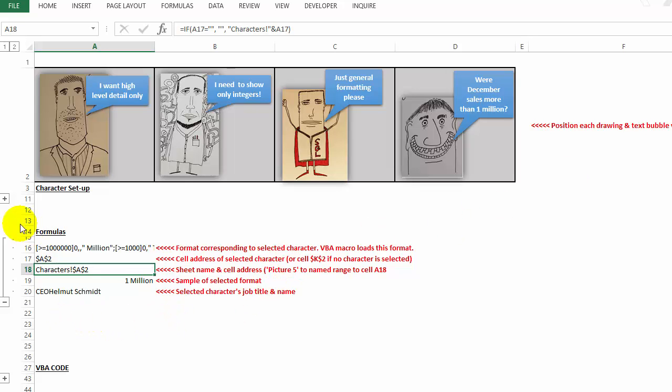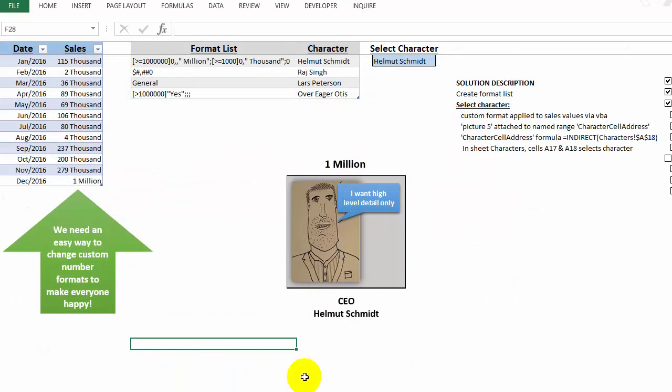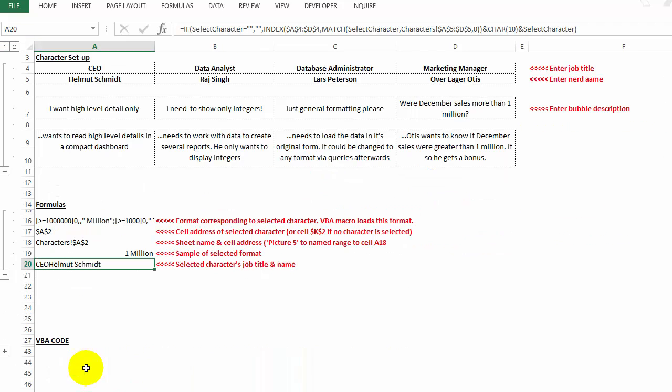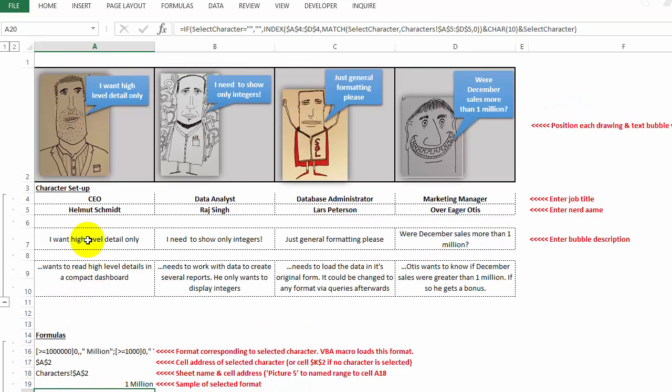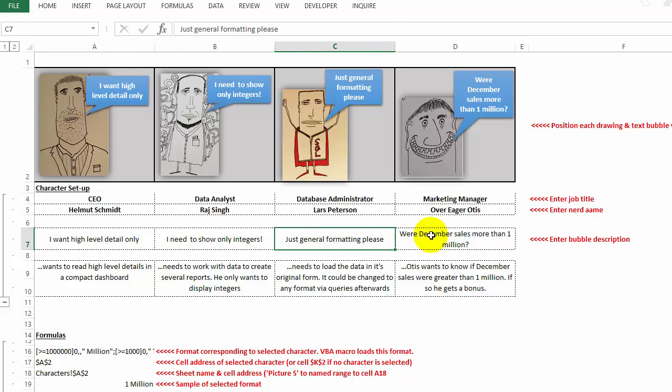But basically, we want to now look at what's behind this. So we have their names, and these names here are what ties into this part here and down here. You can click on this and see it's tied to sheet characters cell A20 over here, right? It's tied to that particular cell. And let's look at the last little thing here. We've got the text in these blue bubbles, right? That white text. We can change that. It's dynamic. So let's go back into here, and what we have in these cells, we just type over.